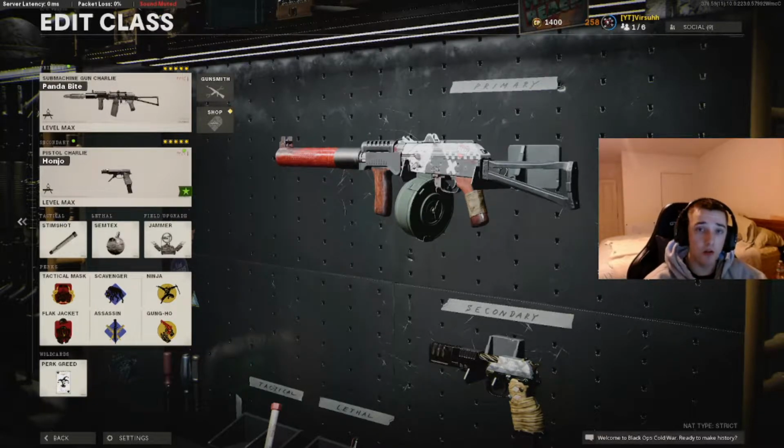Now, with Vanguard right around the corner, I am trying to pump out as much content as possible. When Vanguard drops, I will be grinding Vanguard and pumping out content for that as well. And that's assuming that Vanguard is going to be very good and I will want to play it every single day. With that being said, let's get right to the class setup.